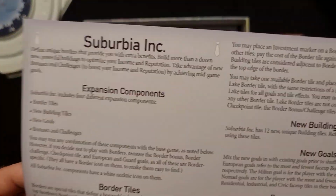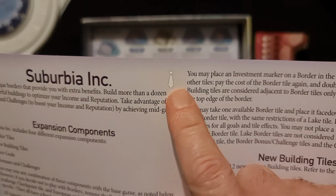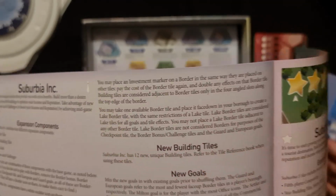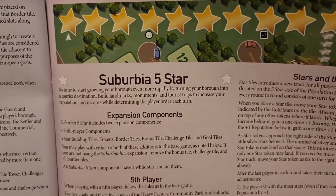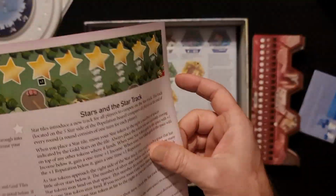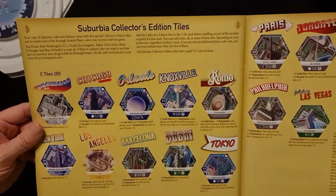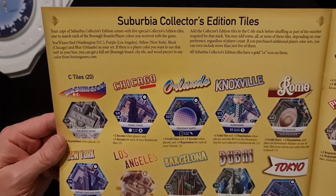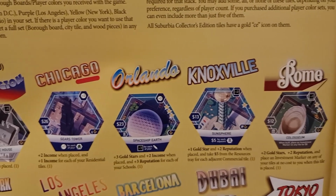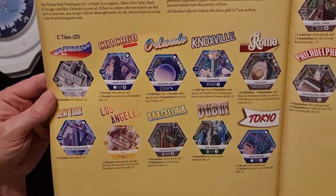We have, we can see there, Suburbia Inc. And you can see on these tiles, and we'll see in a moment, this is the Suburbia Inc. expansion icon just there. We have Suburbia 5-star with its icon. You can see there in white, the star. I'll point that out. Only a couple more pages now here. We've got the Suburbia Collector's Edition tiles. And I did show you the player mats, but these are the tiles. I'll just show you rather quickly there. There we go. You can pause that and then look at that.